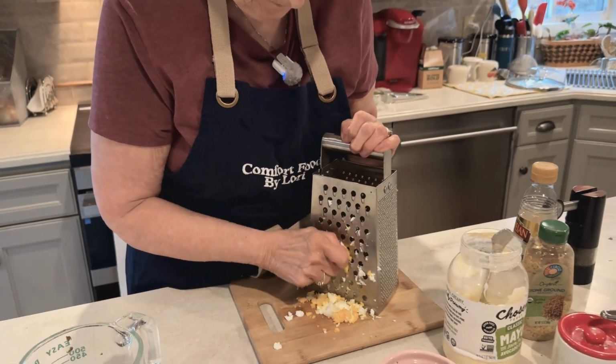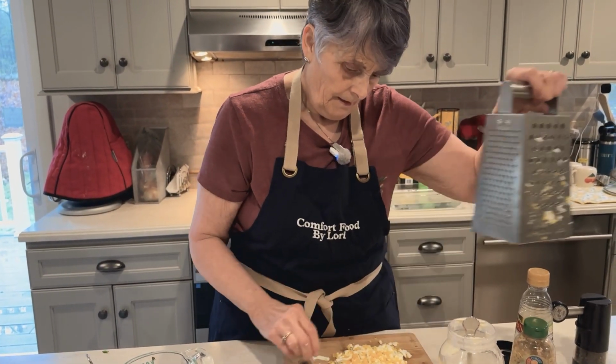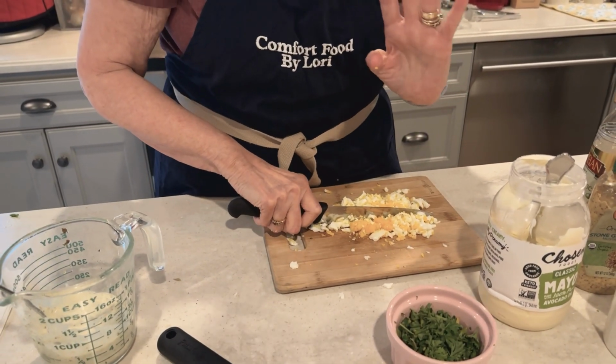And then, okay, let me just get that out of there. Okay, I'm just going to give this a little chop because it didn't quite grate as much as I wanted it to. Hard-boiled eggs are not my forte.